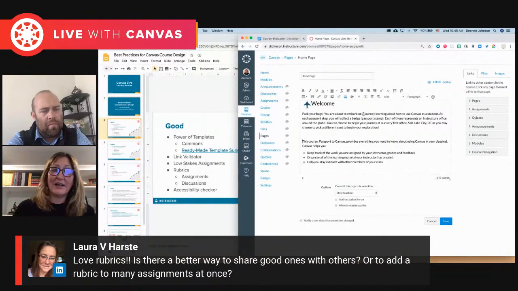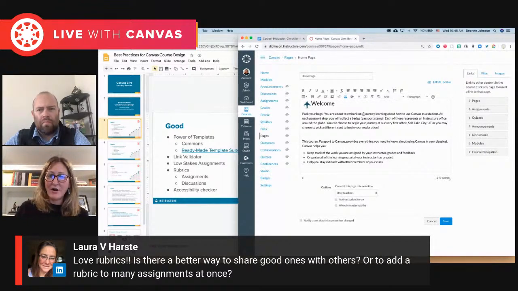that rubric added at the sub-account or the root level, but you need to have administrative rights to do that, meaning somebody that has the admin shield. So I would certainly, Laura, share that up with your Canvas LMS administrator and see if they're willing to do that. They can be added by sub-account, so that kind of depends upon how your institution is set up. If you have here's all of the high schools, or here's my specific high school, or it might even be by department. You could potentially have everybody that's at the English department is going to have access to that rubric.